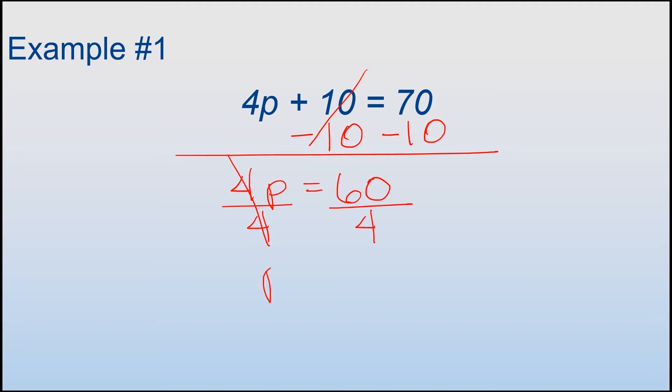Cross out my 4s, bring down the P because that's all that's left on this side. My equal sign wasn't touched, so I just bring it down. And now 60 divided by 4 is—let's see, if you don't know what it is, you can just come to the side of your paper. Four goes into six one time, it's four, you subtract, you get two. Bring down your zero. Four goes into twenty five times. So four goes into sixty fifteen times.